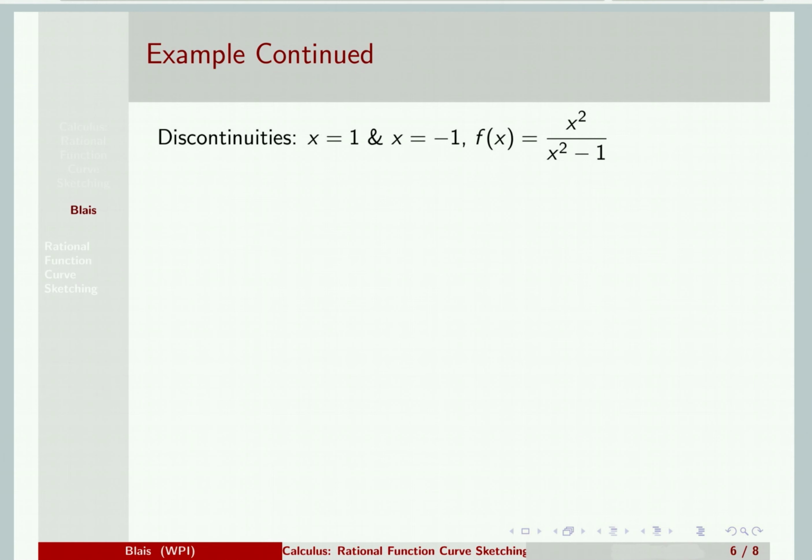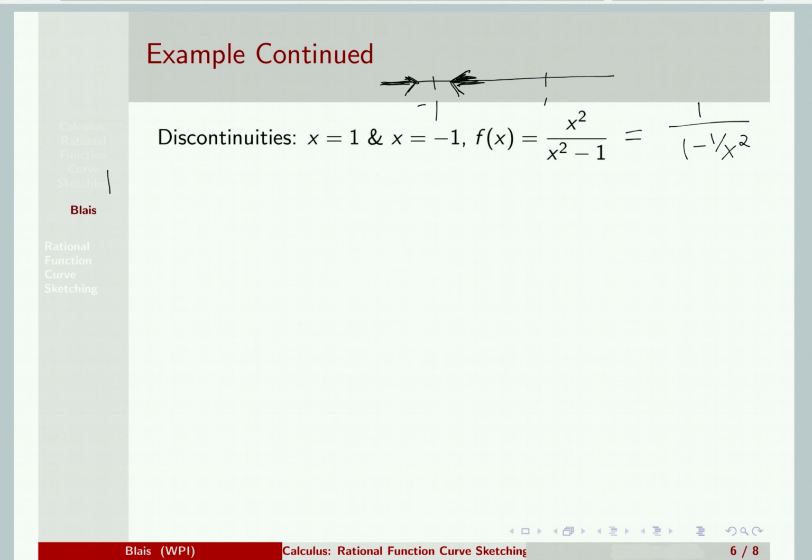So let's now look at the discontinuities. So let's think about what's happening at x equals 1 and x equals minus 1. And remember that we had rewritten our rational function dividing all terms top and bottom by the dominant term of x squared in the bottom. And let's think of what happens at each of these points. So we want to come in a limiting fashion of the original function from both left and right to x equals minus 1 and x equals 1.